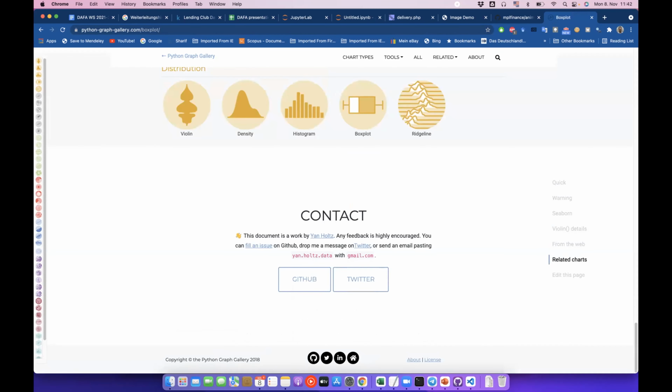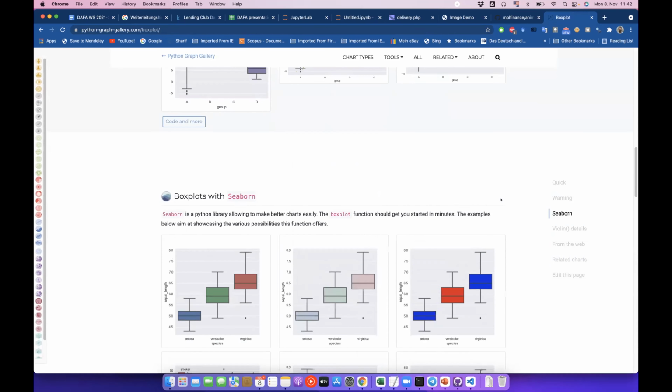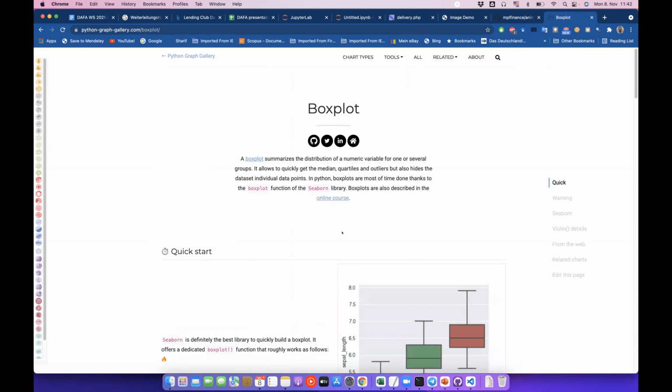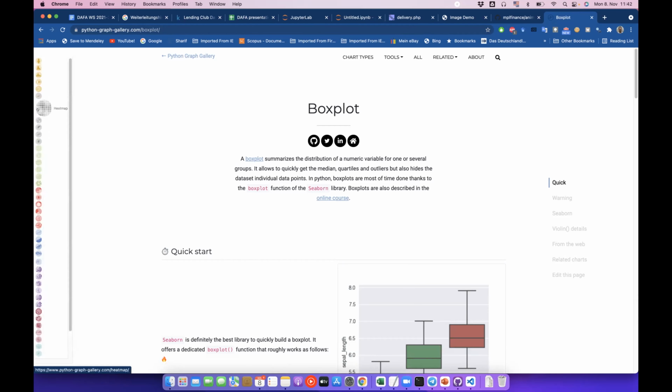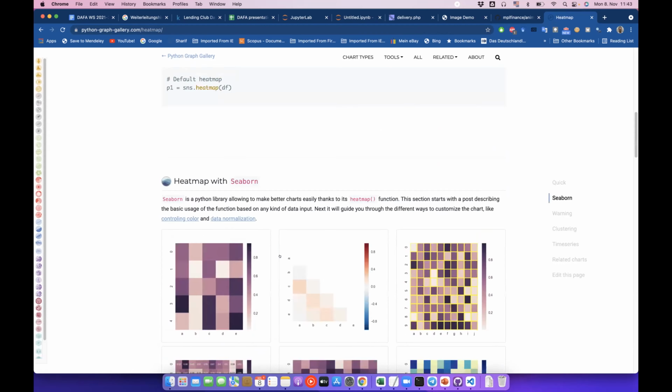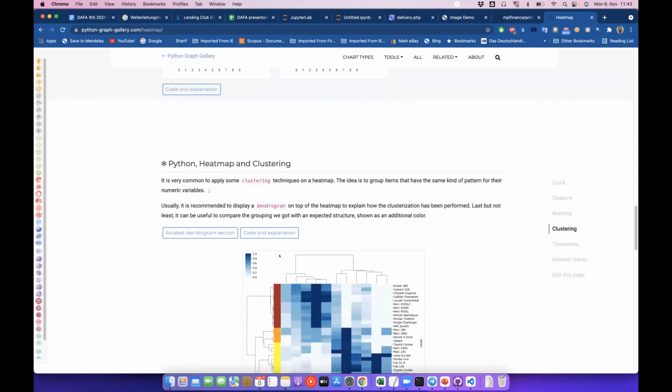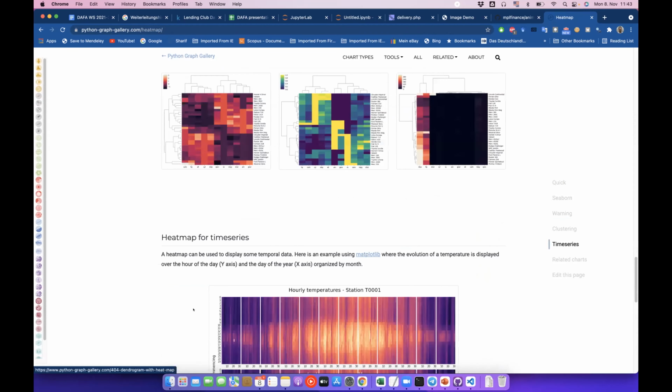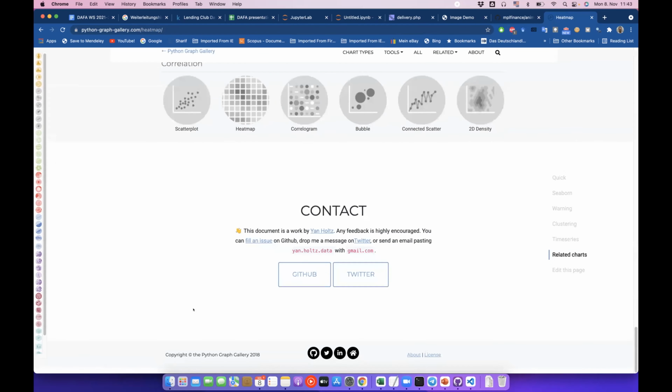Basically, you can see all the visualization libraries available to produce these kinds of graphs, and a very easy cheat sheet to see the important commands for whatever kind of plot you can imagine. For example, heat map again. This is a way to create them with Seaborn. I don't know if there are other ways to do that.